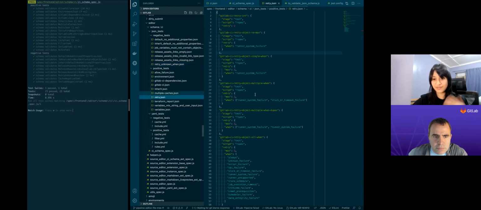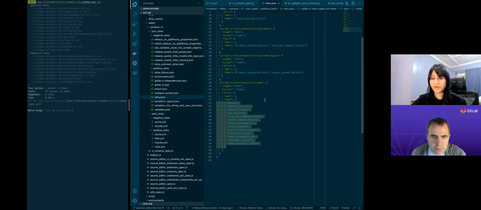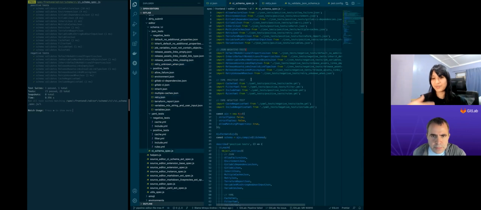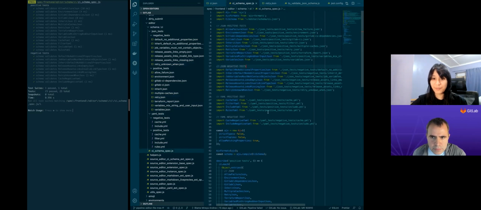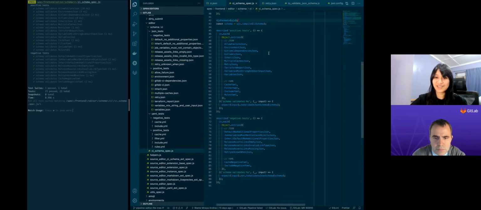Unlike here in the positive test, for example, these are the valid keywords for a when keyword. So I hope that kind of illustrates the difference between those two tests. So how it looks in the actual script that runs them, we basically import all of these JSON tests, and then we use the AJV package, which is basically a data validation package specifically for JSON schemas. And there's basically just these two tests, right? The positive test and the negative test for each JSON test that we have here.